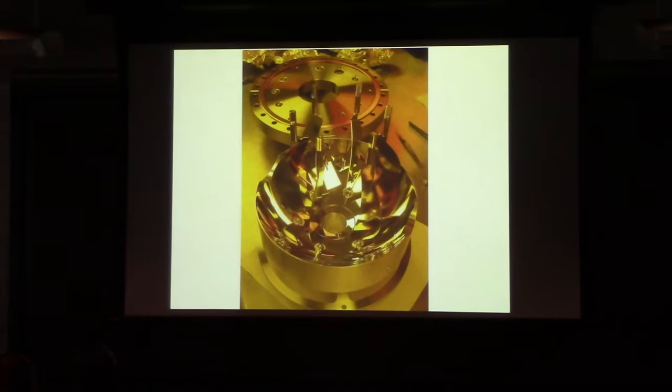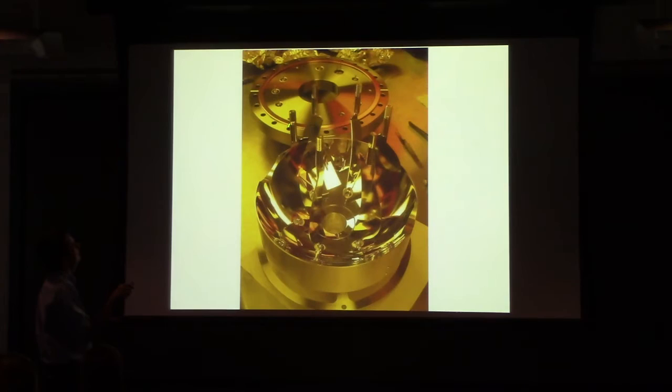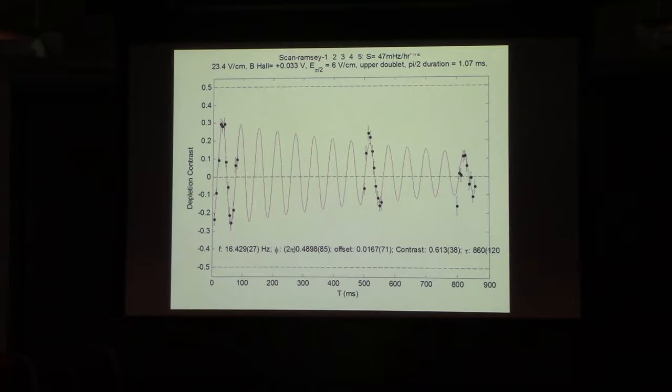Those tubes are actually—this is actually not a perfectly easy picture to see, but there are these electrodes are sort of bars. You can see at the top, here are some bars of gold-covered electrodes here. And more electrodes are shaped parabolically so we can collect photons, which is the O in ions, in case you were wondering. And here's the clock ticking. Here's our molecule ticking back and forth. You can see it's actually ticking not that much faster than a grandfather clock. Grandfather clock ticks at one hertz. These guys are ticking at about 16 hertz. If we look at this time here, in just about one second it's ticked just under 16 times.